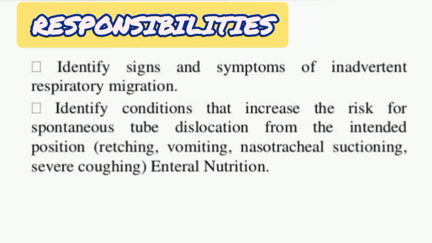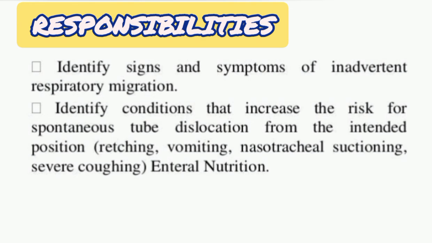Now coming to some responsibilities, we have to identify the signs and symptoms of any kind of respiratory complications. We have to identify the conditions that will increase the risk of spontaneous tube dislocation from different positions. If the patient is suffering from vomiting, we can provide nasotracheal suctioning. We have to provide enteral nutrition.